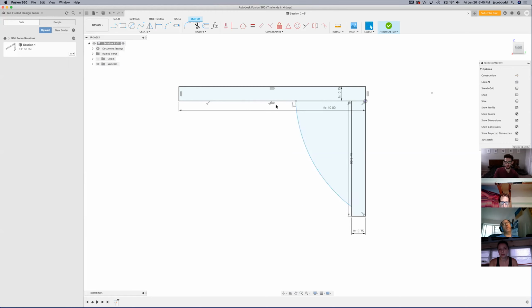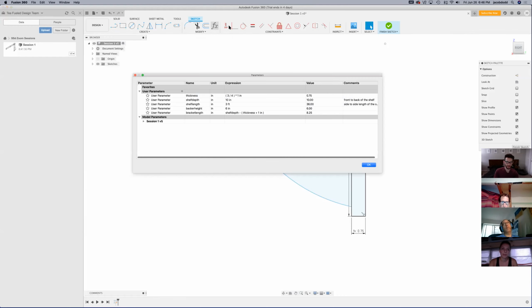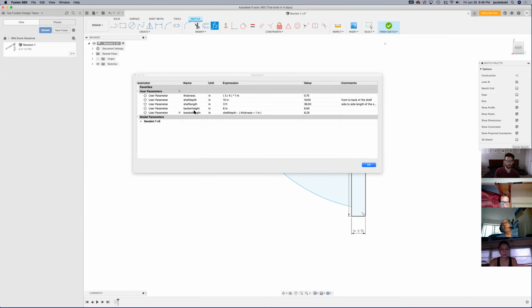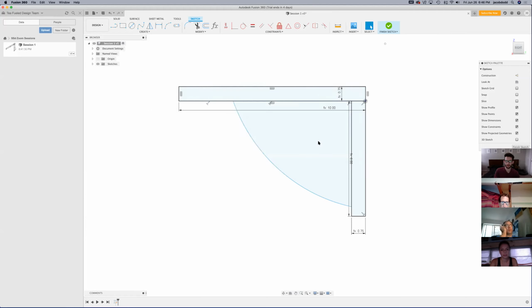Okay. So what we'll do there is check the parameters, because I think we need, I know we got a bracket depth, a bracket length, sorry. So we use the dimension here from the top of the arc to the backer board, and we'll say that that is our bracket length.